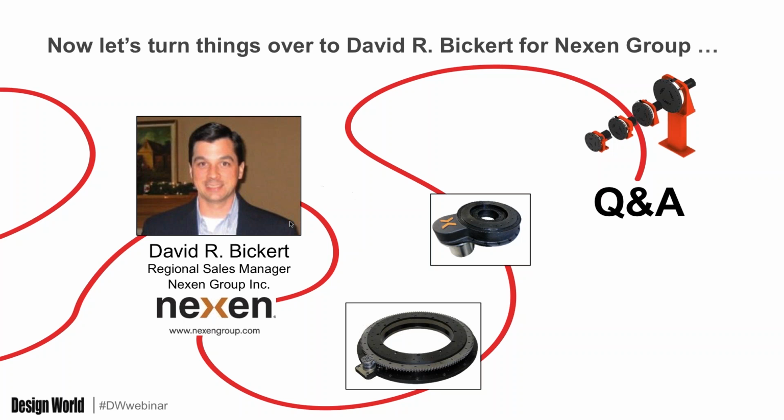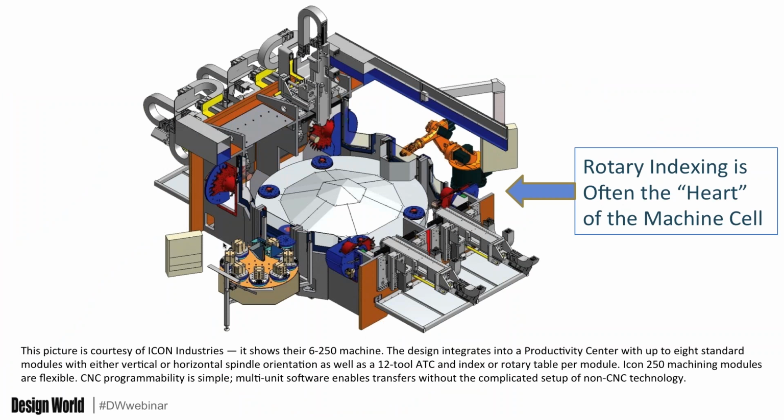Okay, thank you, Lisa. I appreciate the overview and the great technologies that you just went over for rotary indexing. Appreciate being here today to discuss rotary indexing. And I'd like to begin by illustrating a nice machine cell graphic from Icon Industries. One of the reasons for this is you can see that at the heart of the machine cell is a rotary indexer. And what we are talking about is the cell has a number of workstations surrounding a rotary index table, and the rotary index table is really the center of the processes.